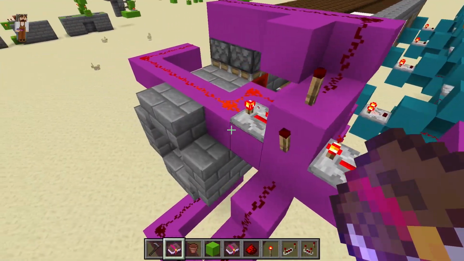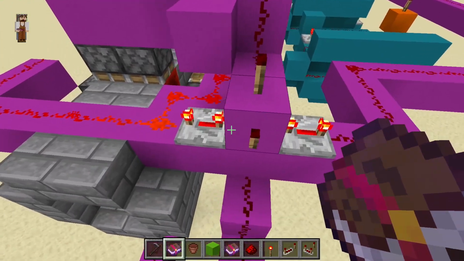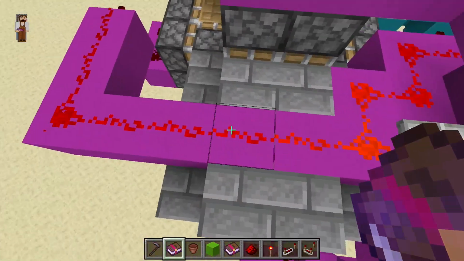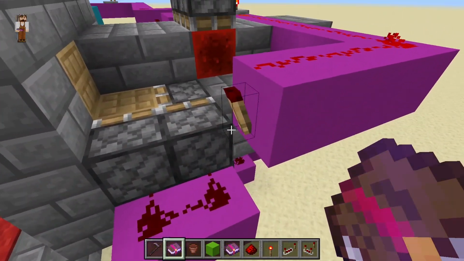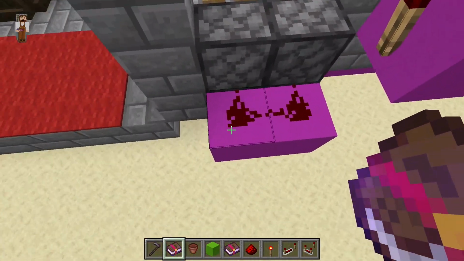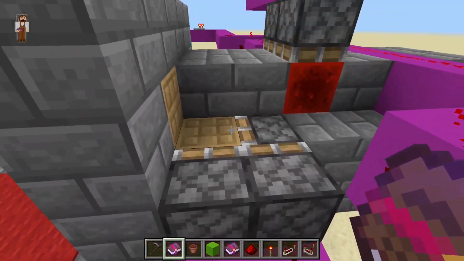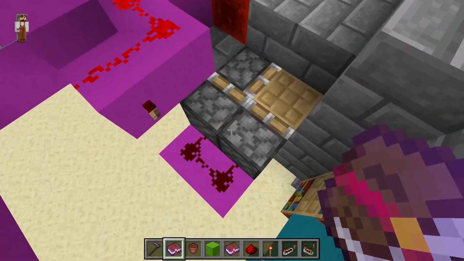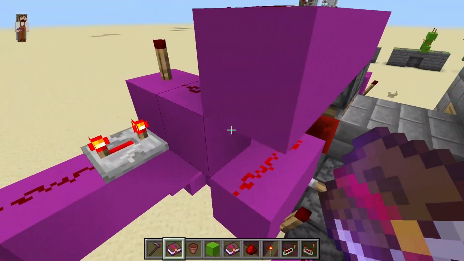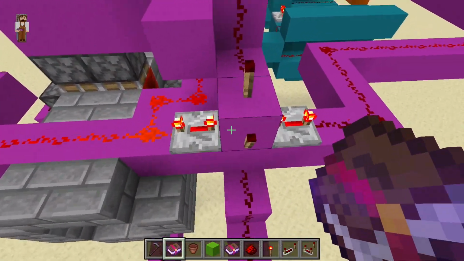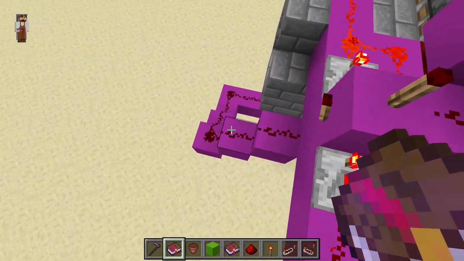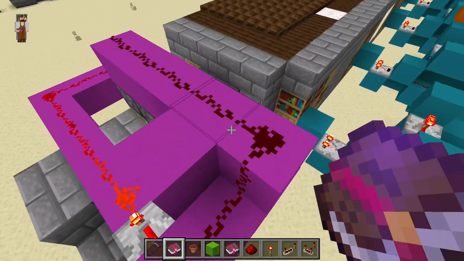So ignoring the spaghetti mess we have going on here, this line right here after this repeater, both that way and this way, does the same thing. It comes over to our inverted torch to power these 2. That's all that it does. It powers these 2, and it powers these 2 on the other side. Our change comes before the repeater. We're bringing our power into this block, and we're inverting our signal going down and up at the same time.